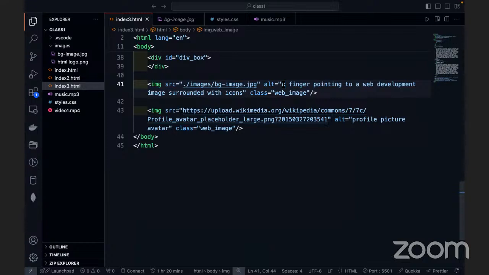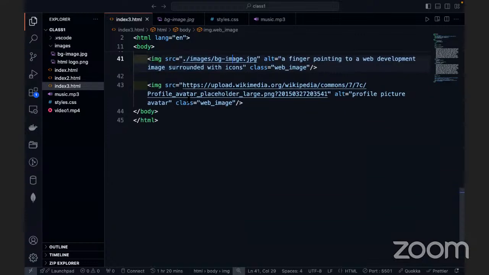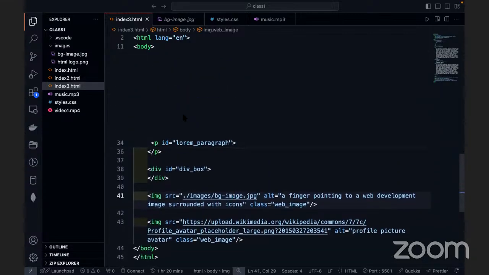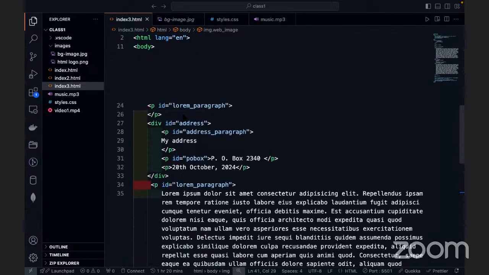It needs to make meaning because at the end of the day, it's a human being that is searching for these words on Google or any other search engine. So you need to write something very descriptive for whatever image. It helps Google or other search engines to also feature your website.